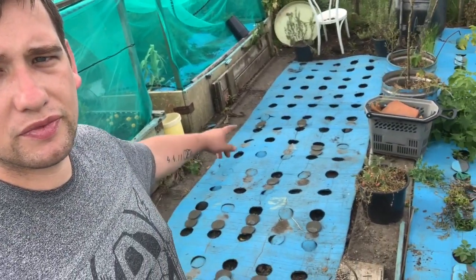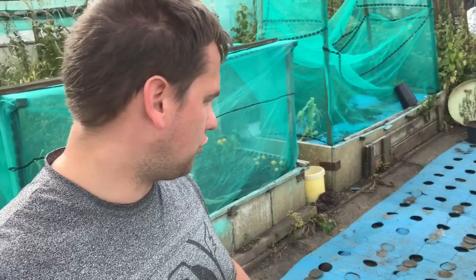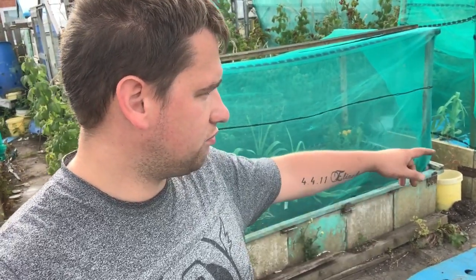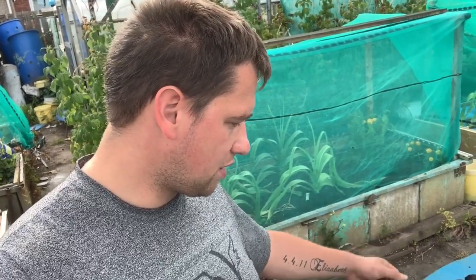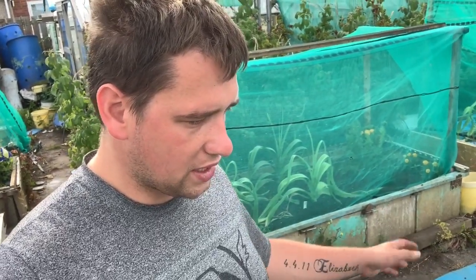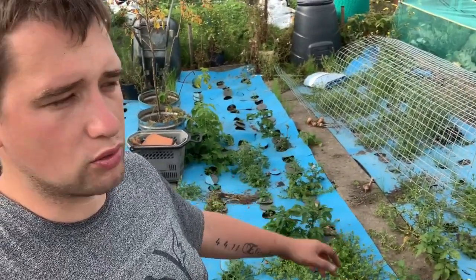I'm going to have a look and get some other jobs done, because there's some extra brassicas I need to go out, which I actually forgot about. Now I did say last week that I was going to be putting some of the mini chrysanthemums into this bed here, but I'm not. I'm going to put the brassicas in here. So I'm going to lift this up. I'm going to feed it with some hen manure pellets as well, and I'm going to get them put in, because I've still got a couple of beds to dig over.